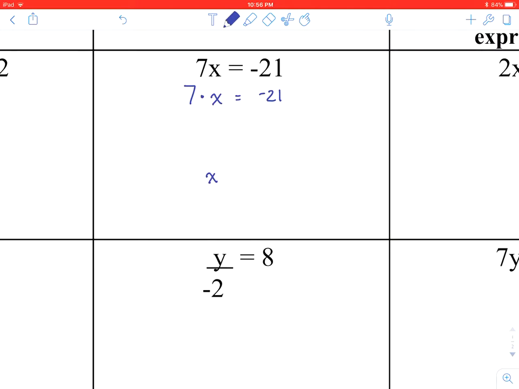What we want to do is get the x by itself and determine what x has to equal in order for 7 times that number to be negative 21. Now you probably already figured out in your head that it can be equal to negative 3. But how would we do this systematically to where we could figure out the answer for any equation, even something a little more complicated like including decimals or fractions? The way that would be done is through what's called the multiplication or division properties of equations.